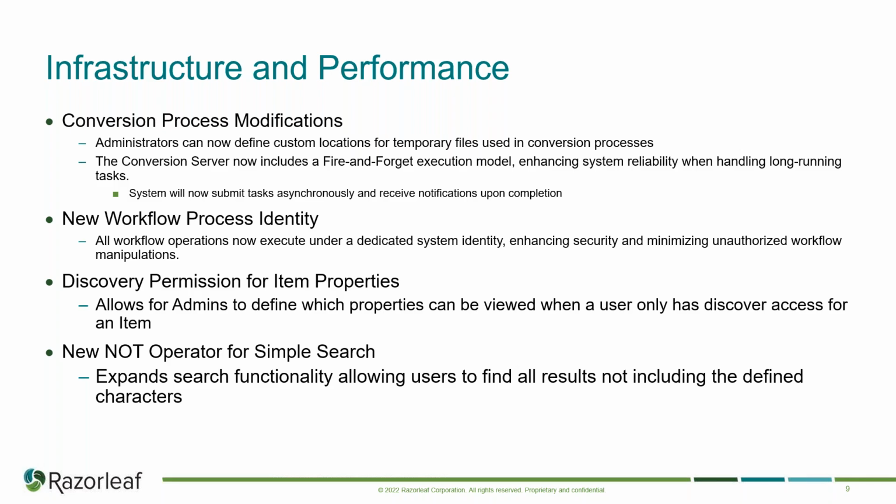So following that up, there's also a new expanded security control here. There's a specific permission that we can set on properties on our item types. So basically, if a user has discover access for an item, in the past, every item property could sort of be accessible or discoverable through that item. So if I had discover access on all the parts in an environment, but I didn't have discover access for something that was referenced as an item property, I could still see that that data exists.